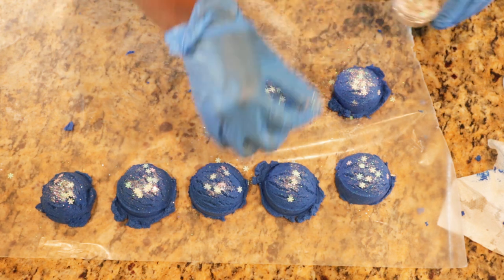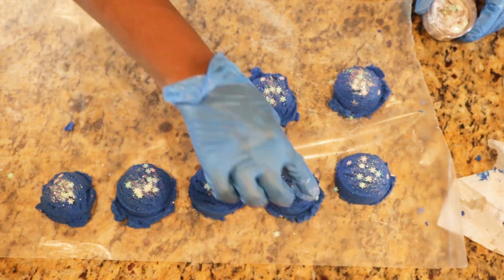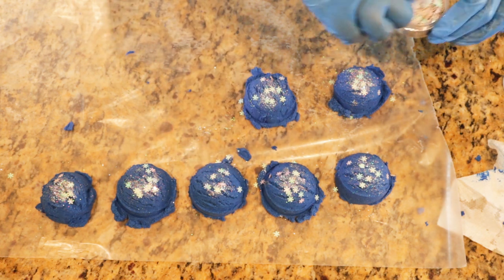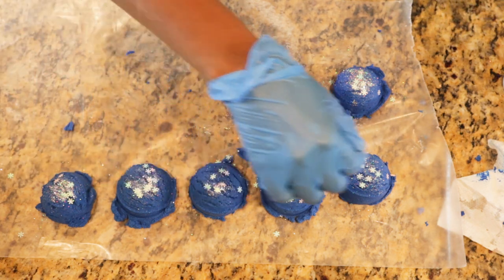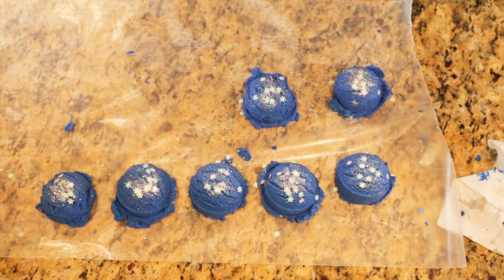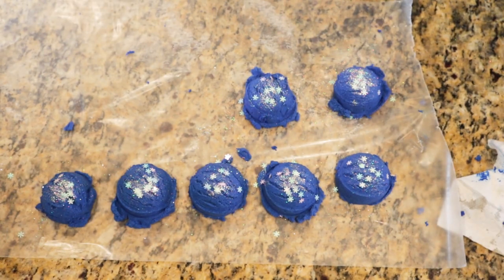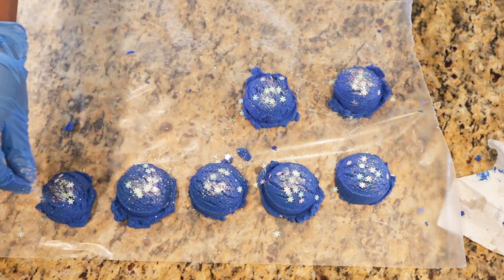And here we go. These are so adorb. So cute. And it's so many flakes on here, I can barely get to just the regular little glittery part. So I think what I will do is, in addition to this, I'm gonna grab some of my eco silver holographic, or let me see. I have some of this Sparkle Plenty from Mad Mica's. I'm gonna see how that works, just for that little extra touch on there.